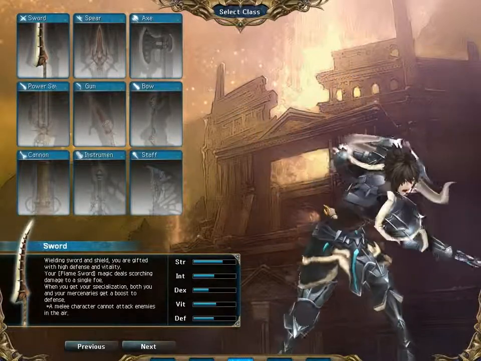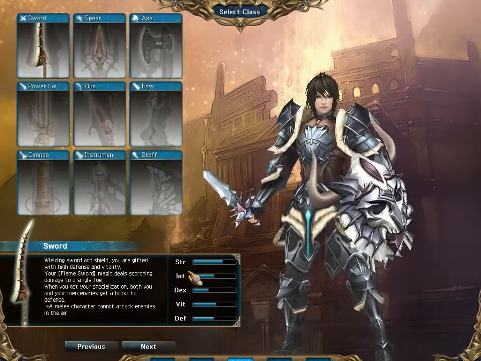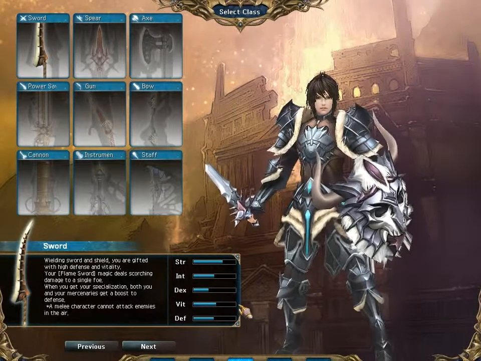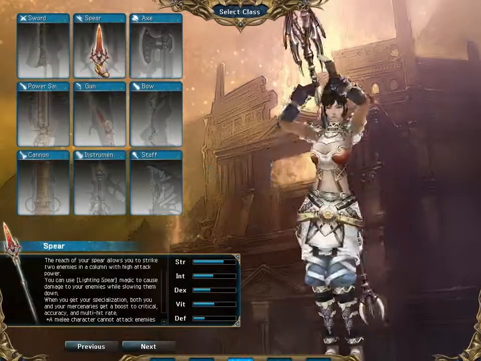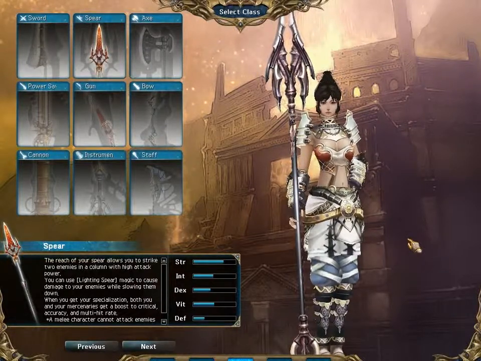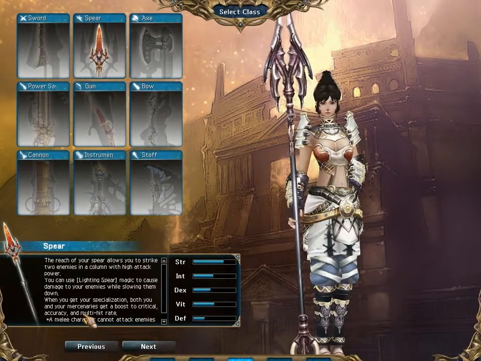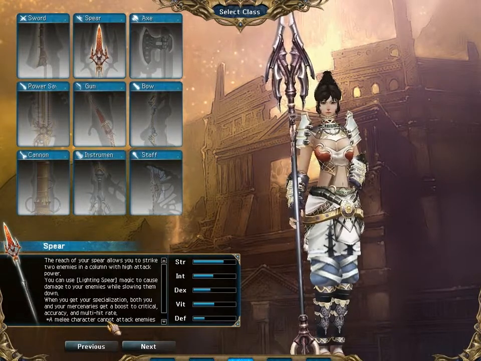So, Gortar, as my first video showed, was just a sword and board character, which is high strength, high vitality, and mediocre defense, which is designed to be kind of a sword and board class. Then you have the spear, which I'm assuming is, well, as it says, boosted critical accuracy and high multi-hit rate. But apparently it cannot attack enemies in the air, so that's another issue you have to worry about.